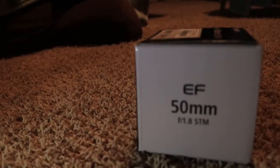So today we're going to go over like three or four cool little tips or tricks or just cool little things about this lens that I think you guys need to know. So we'll get started.